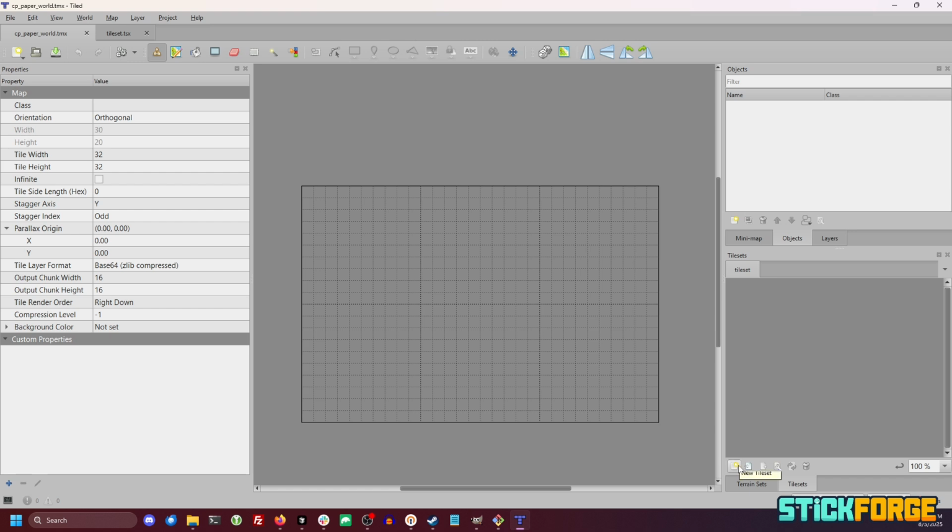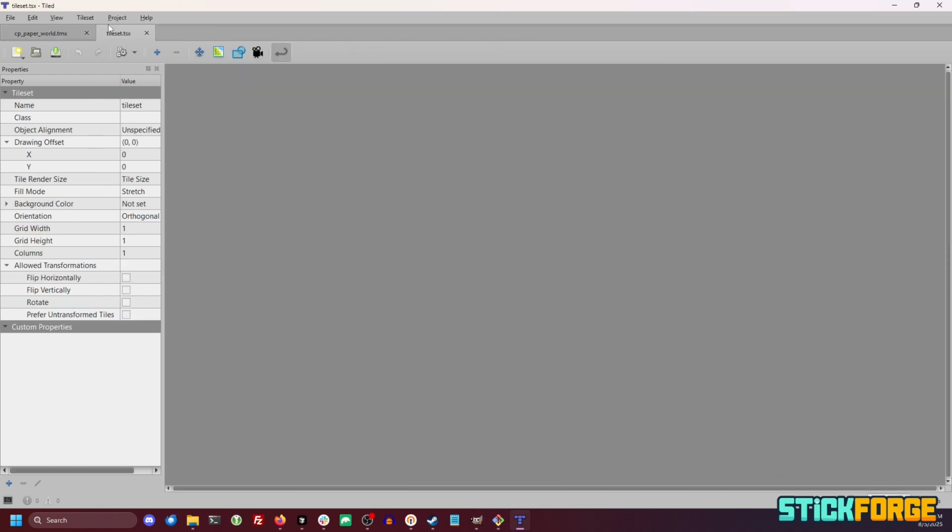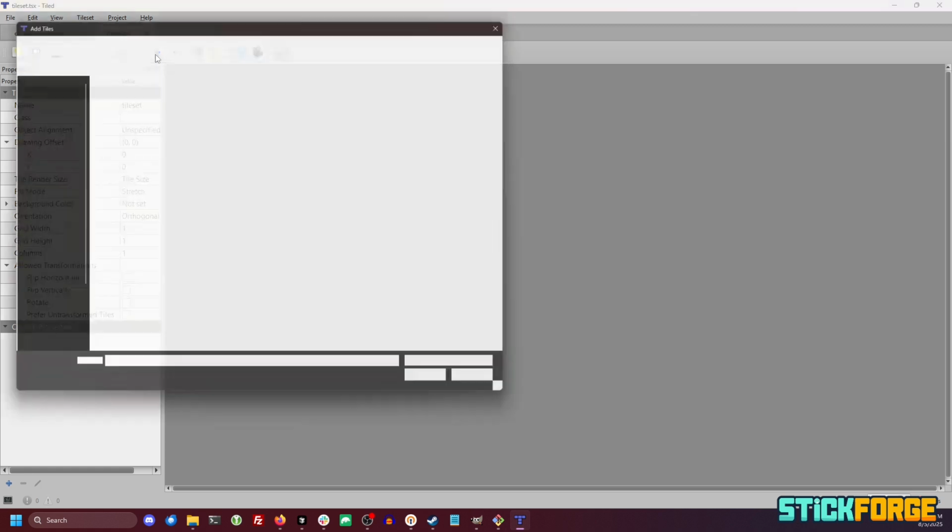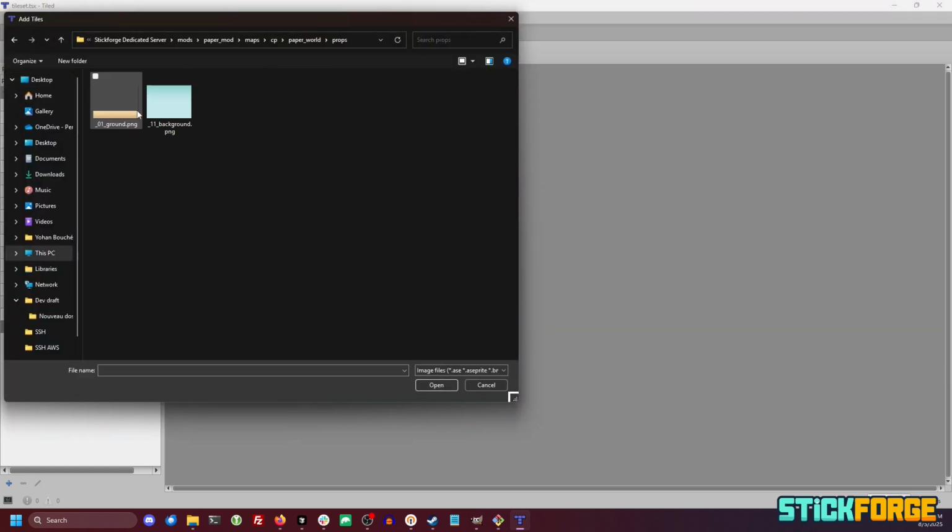Okay, so now we need to edit this tileset to add the props, the images. So we are going to press here. So we go back to the tileset window. We're going to click here, add tiles. Okay, go to props, and we select both images and open.